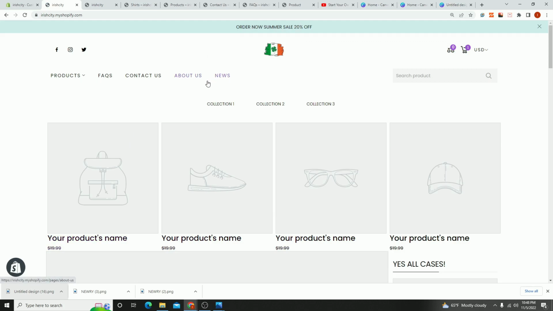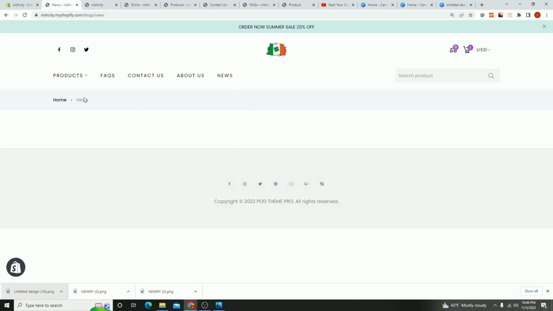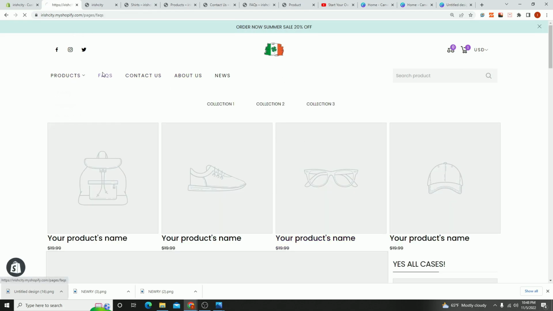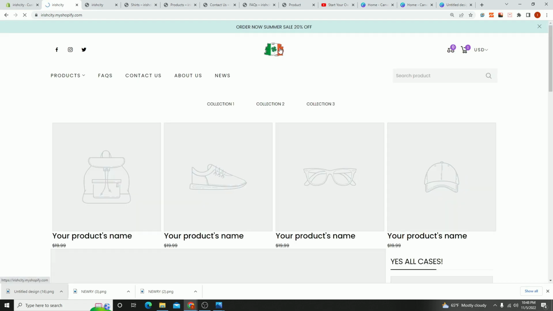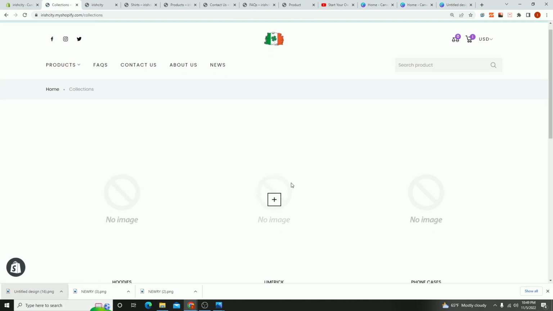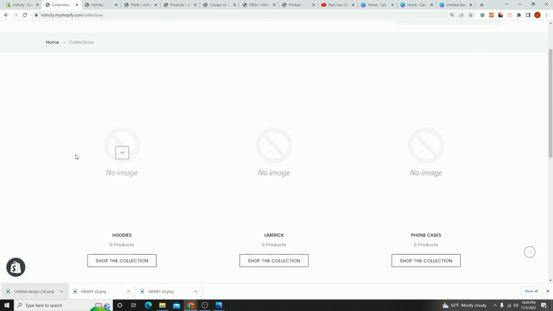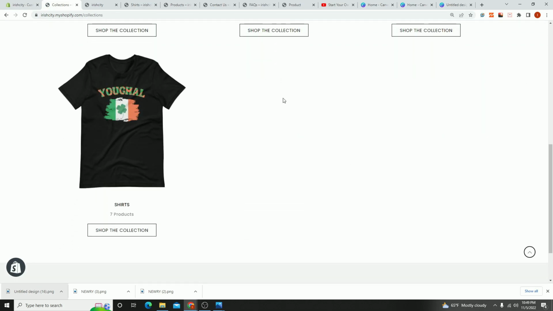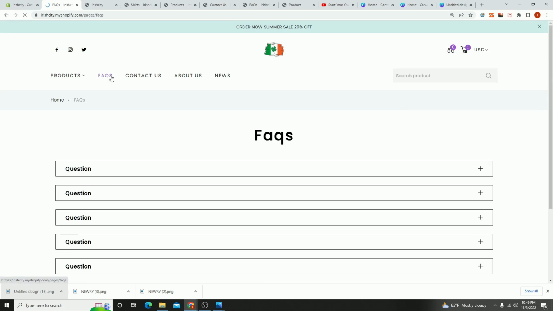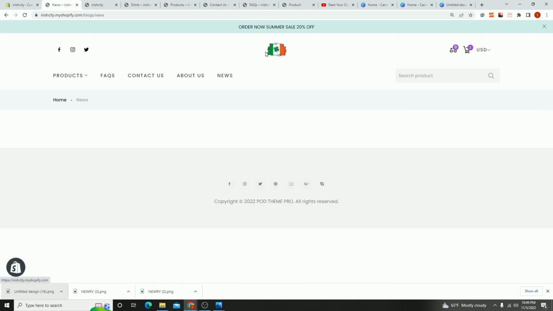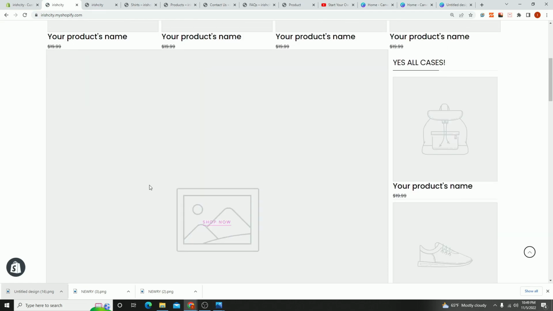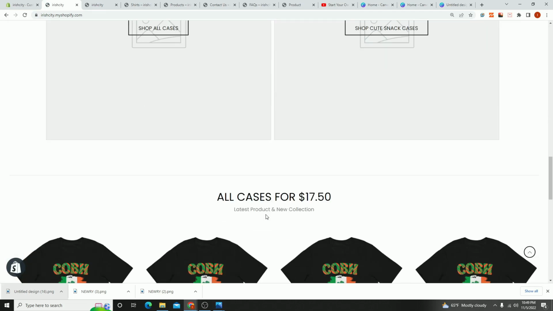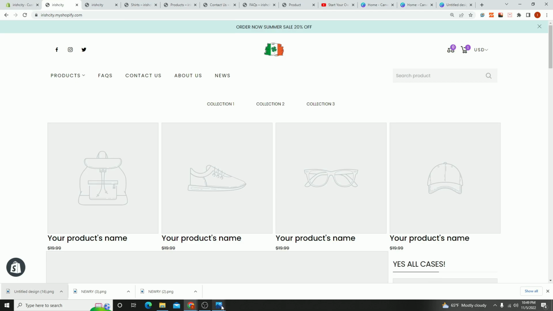You can see how fast this theme is. If I click on news, it takes me to the blogs. I didn't add any blogs, but if I click here, boom, home page. Frequently asked questions page. You can see how fast, right there. Products. There it takes me all to my collections. Now we have no images because we didn't actually add images of those products yet. But you can see here how fast everything is working and how good everything looks, right? And my internet's not crazy fast over here. It's just regular, but it's doing well. So that's going to be the logo, and I'm really happy with the way it came out and the way it looks. And that's, I guess, pretty much it for today.